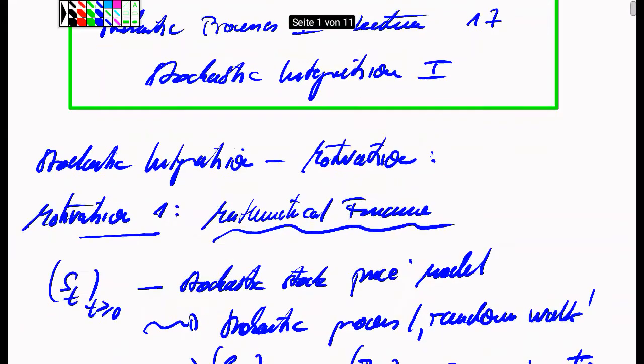The first part of today's lecture will be a motivation why we would want to have such a concept of a stochastic integral. And the second part of today's lecture will be an explanation of the naive approaches that you could take to the introduction of such a notion and the challenges that lie ahead when you want to apply such a concept to the case of, for instance, Brownian motion.